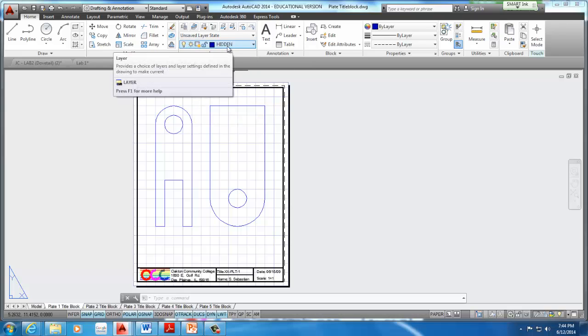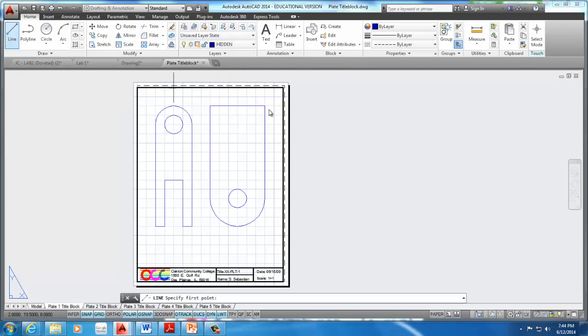Now you're actively working in the hidden layer, from which point you can start drawing lines to correspond to these hidden lines. If you're snapping onto your object and it's interfering with catching the right spot, you can turn that off by going to OSnap. OSnap allows you to snap on specified points on a line or object. So turn OSnap off, that way it doesn't interfere with using the grid. There we can create these hidden lines.